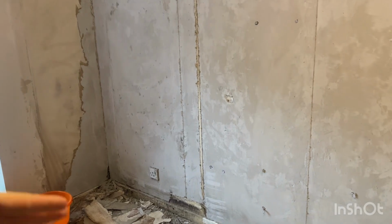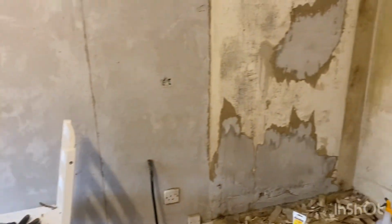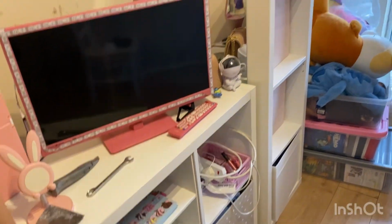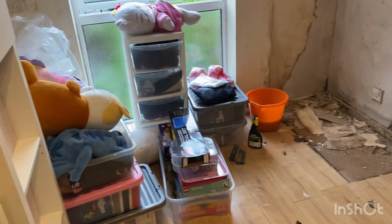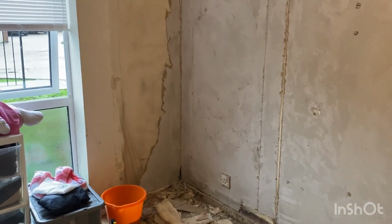So we have got some new wardrobes, so they will be coming in. We actually have put those up already, purchased those from IKEA. Love IKEA. Most of my home is from IKEA, probably about 95% of it. So it's a double wardrobe, which is going to be ideal for storing my clothes on one side, Simon's clothes on the other side, and then I'm thinking Jess's bed probably in this corner here, and then obviously she's going to have all of her bits and pieces over on this side, and then a chest of drawers for all of her clothes and stuff like that. So that's the plan for now, but I just literally wanted to show you how much more spacious this room is just by taking down all of the cabinets.